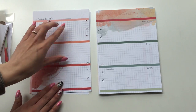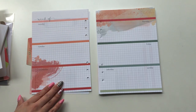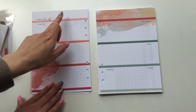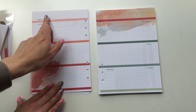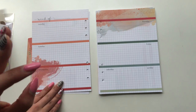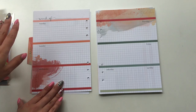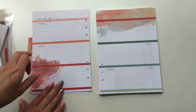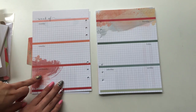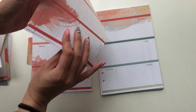But the inserts themselves are undated, so you can write in the number of the week or the week dates right here, like if it was May 1st to May 7th. Then you could write that here, you could use stamps, you could use stickers, you could, honestly, these are so customizable, which is what I really love about it. The lighting's getting a little funky. You can use whatever you'd like to number the dates. So those are what the weekly inserts look like.